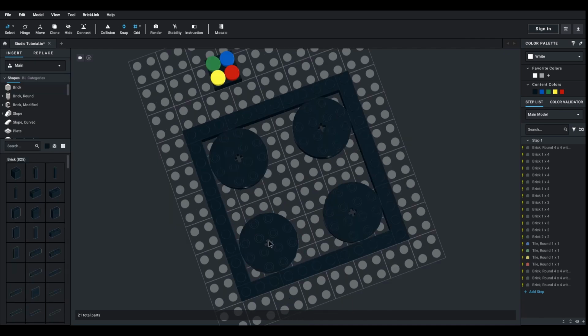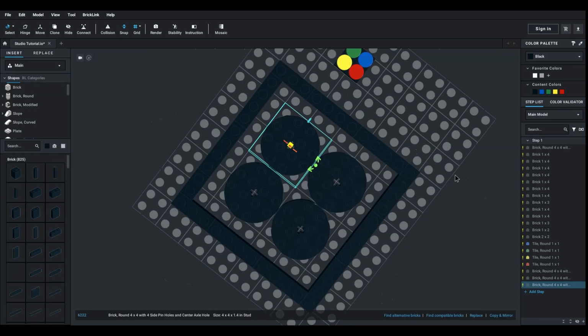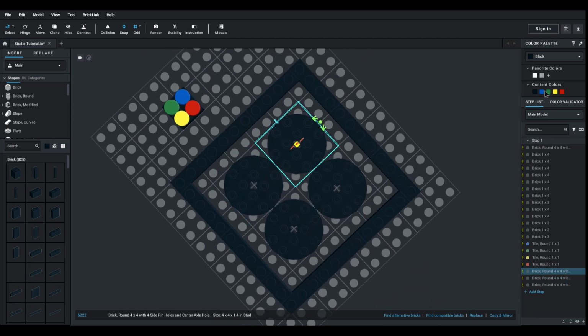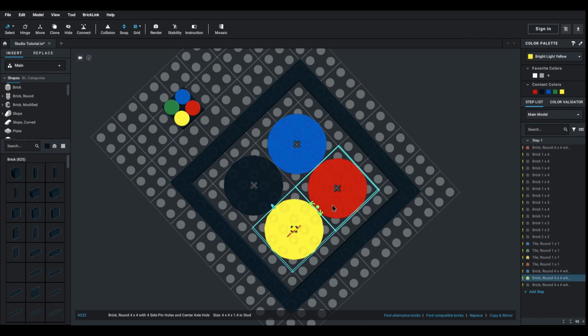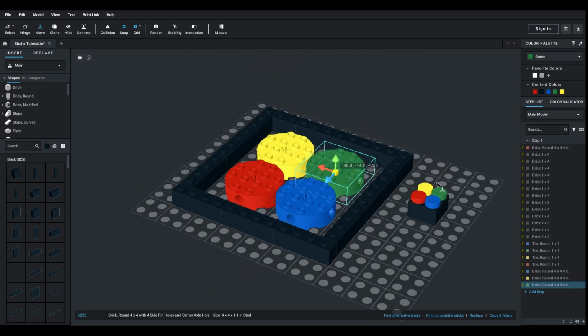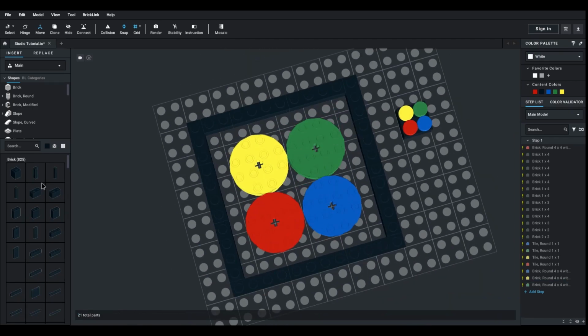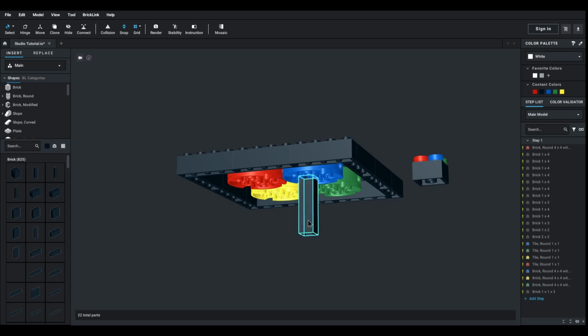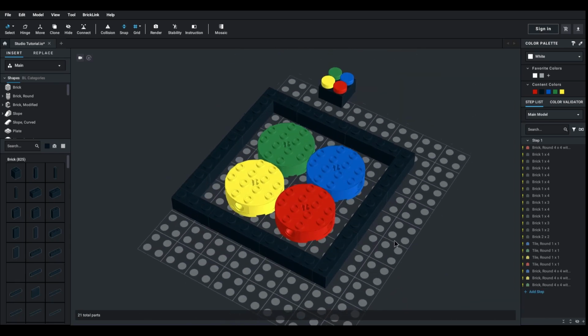So let's just, now, maybe a little closer. Here, we just need to color them according to the color. So you just click this and then you click the red one. You could make this any color if you want. There, you just fill in the spaces. This one we could move, by the way. You just click the move at the top, and then there's a gizmo that's gonna come out because it's kind of hard sometimes you like make the piece sink inside, and we don't want that. So yeah, the gizmo is helpful.